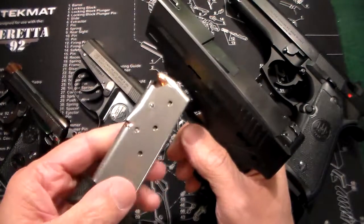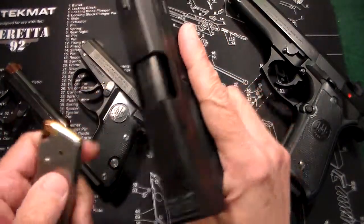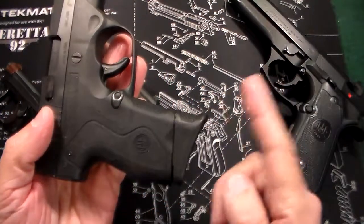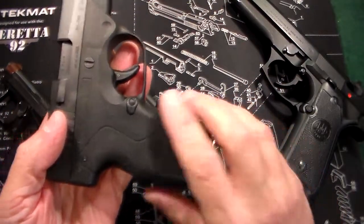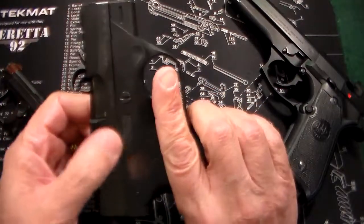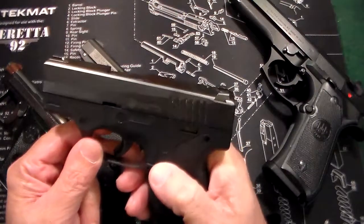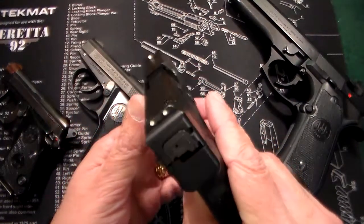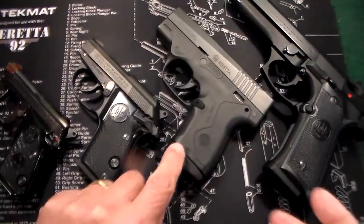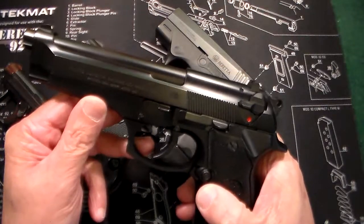One of my favorites is the Beretta Nano, a nine millimeter. The magazine holds six rounds, and I also have magazines that hold eight rounds, but the six-round is the most comfortable. With one in the chamber you have seven rounds of nine millimeter. It's a very slim, compact gun. I have the Pierce pinky extension on these as I do on most of my guns. Very flat and smooth — there's no slide catch or anything on the sides, just a mag release button. It has nice night sights that came with it, and it's pretty much stock except for the Pierce pinky extensions.